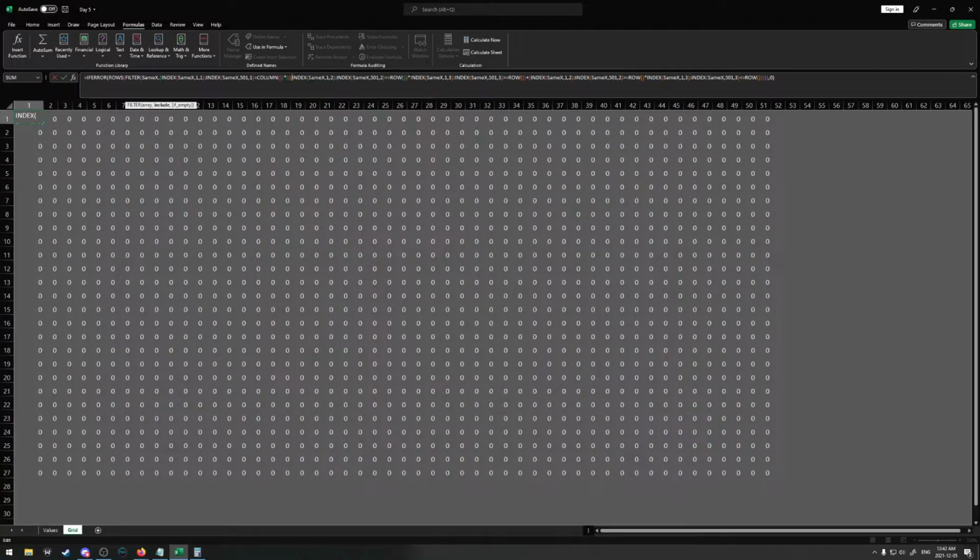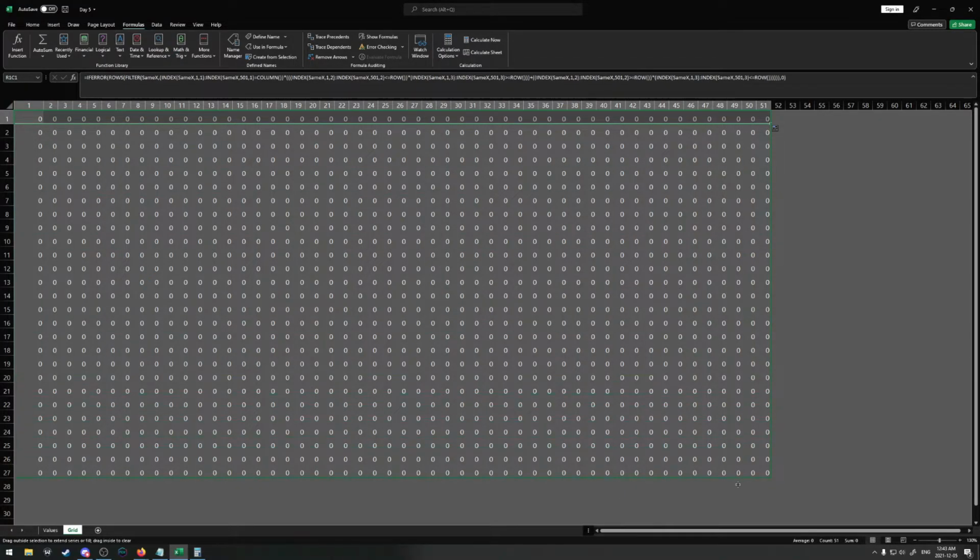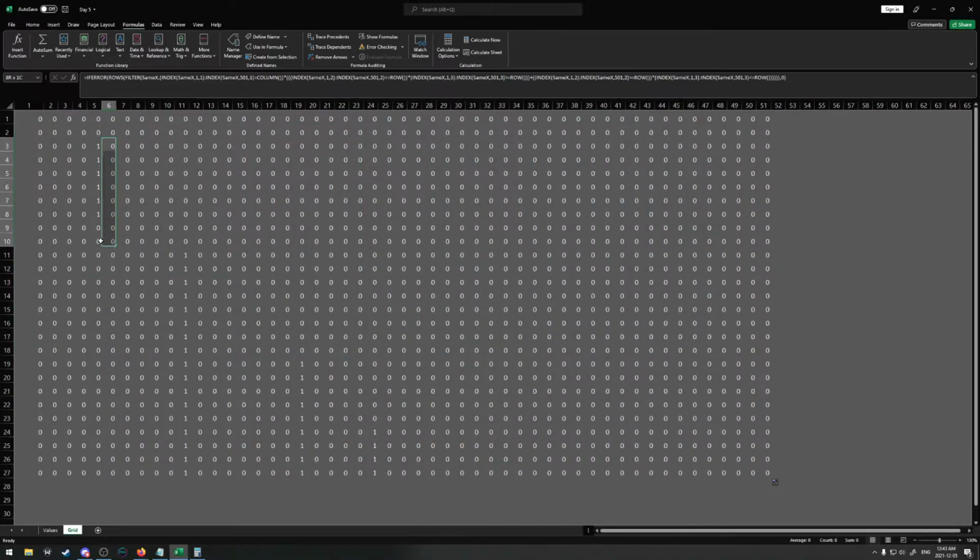Each of these has to be individually parenthesized. Maybe this will work now? Yeah, look at that, it works.